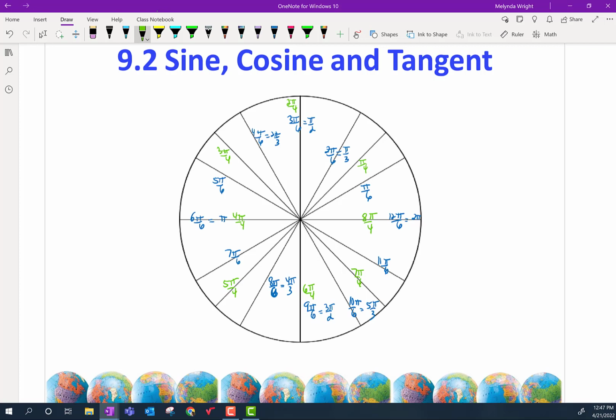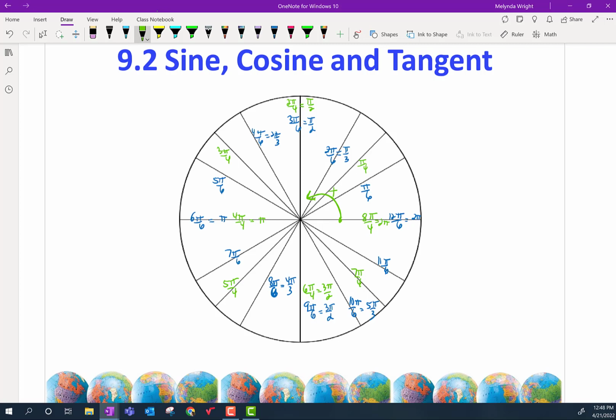Okay, going through and reducing these gives us pi over 2, which shouldn't be a surprise. This gives us pi, also not a surprise. 6 pi over 4 gives us 3 pi over 2. 7 pi over 4, 8 pi over 4 gives us 2 pi. So in doing that, it just makes it easier. Usually radians are what students have the most trouble with because they're just unfamiliar. That really helps us place them on the unit circle as we rotate from the x-axis; counterclockwise is the positive direction.